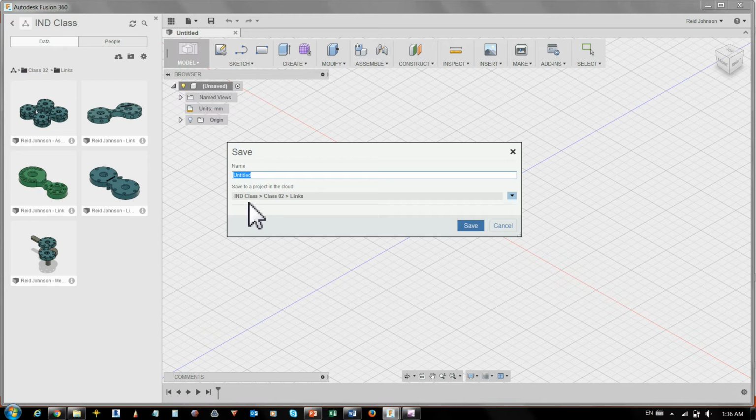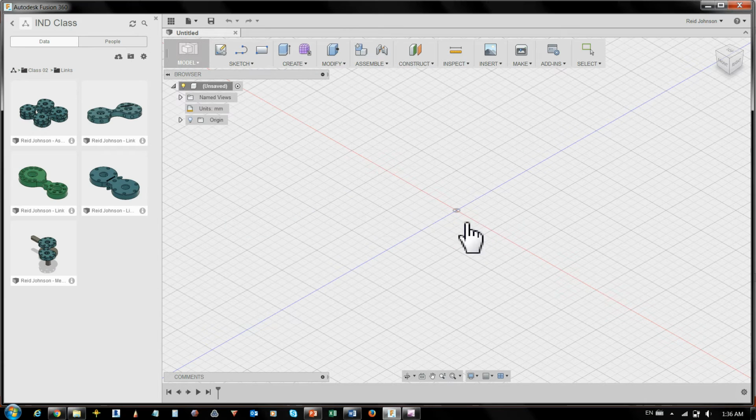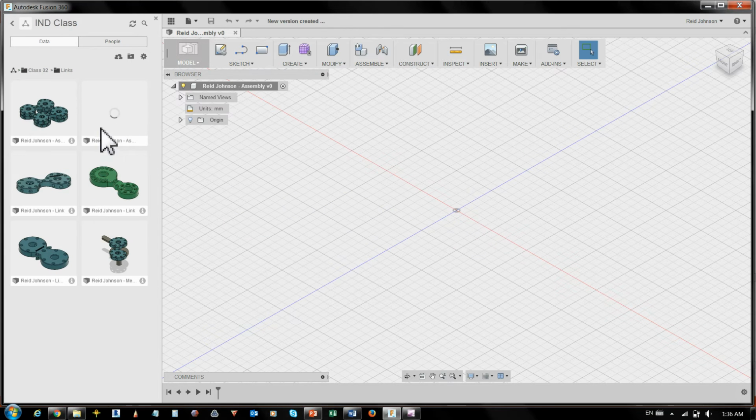So IND class, class02 links, and the file name is your name, and then assembly. Hit save on that. That's going to save out to the cloud. You watch the spinny wheel go until it's saved. Once it's done saving, it's just simply a blank file.